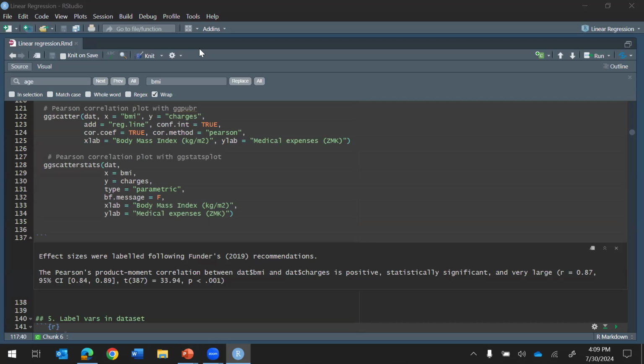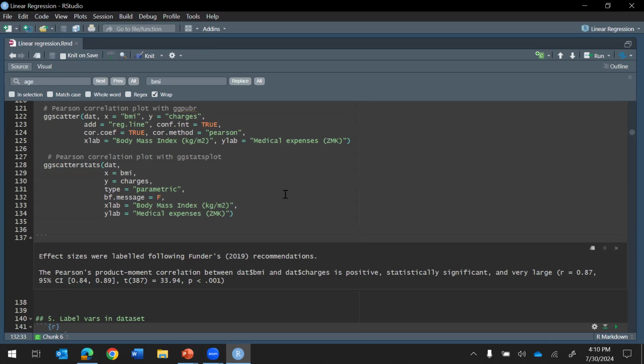For correlation, they should be continuous variables. Okay, perfect. Yes, so there should be continuous variables. So the variables that we're going to look at are, we know that our outcome is the charges, the medical expenses. And so the only variables that we would then test for correlation should be either the BMI or the age, which are the two continuous variables that we have in our data set.